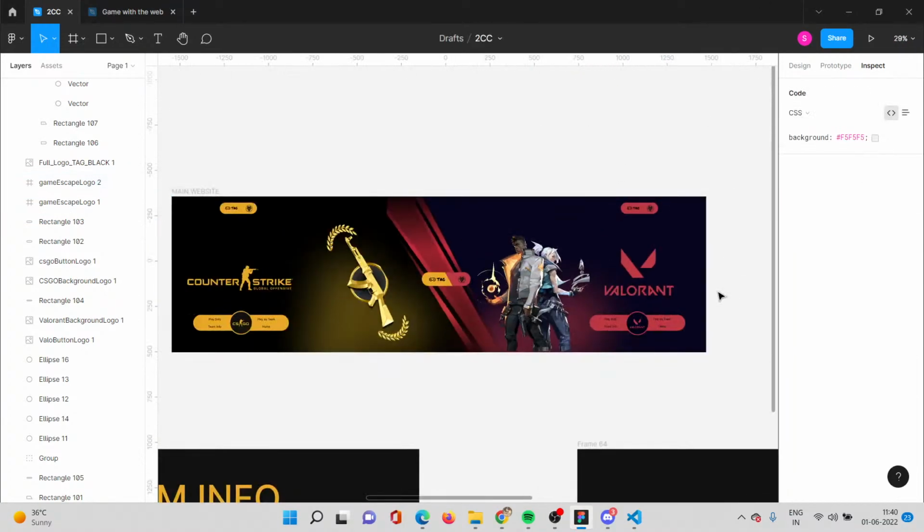So now let me tell you about how a UI UX is formed. For example, if you are not getting any UI design of any particular website which you want, what should you do? First of all, you should study what kind of website you want to make. For example, if you want to make a game website, or a normal website for selling plants or something, you should always study the type of target audience it will go to.